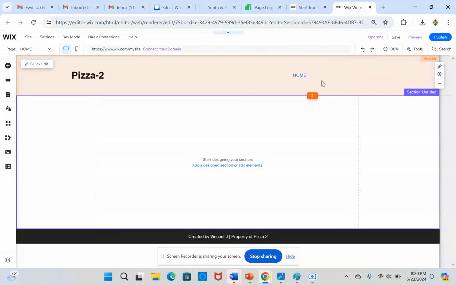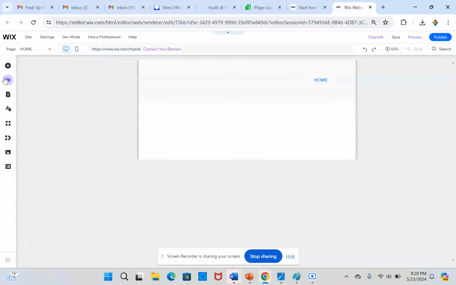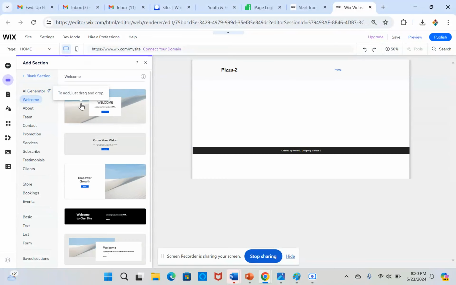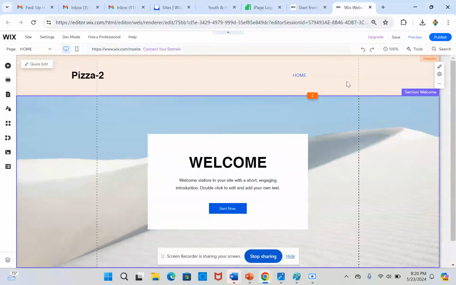Okay, next we're going to go on to our body section. So we talked about call to actions and how most websites have a graphic initial image. So to do that, you're going to get this pop up right here. This is add section. If this does not pop up, go right over here to your left hand side and click add section. Okay. You usually start with a welcome. So you're going to click welcome. And then you have your welcome section.